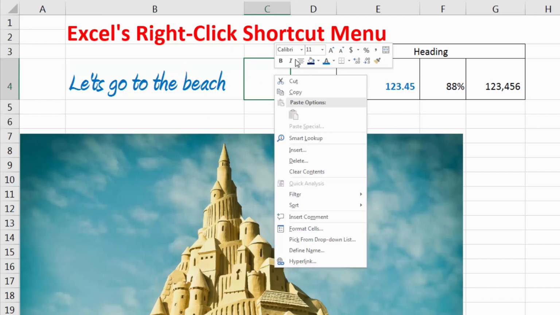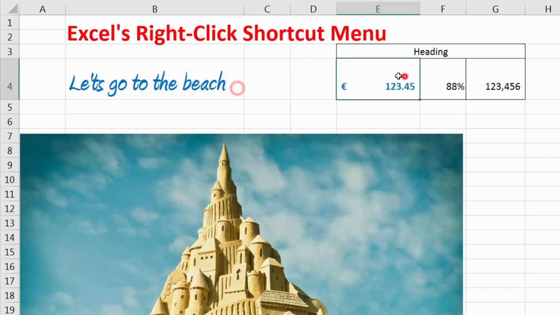When you right-click, there are some options up here which we've already covered. Down here there are other options, but to be honest, most of them are not used all that frequently. You could say that cut and copy could be used as pretty useful shortcuts. I personally prefer to use the Excel shortcuts for that, which would be Control X or Control C, and then to paste Control V. But it's really personal preference.